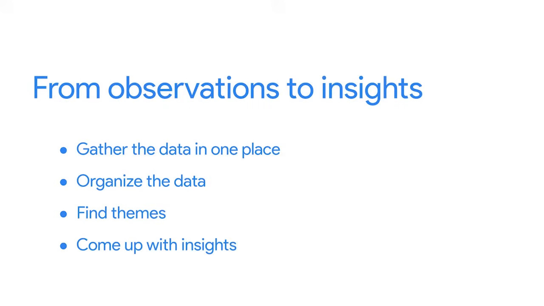Finally, come up with insights based on the themes. Strong insights are grounded in real data and answer the research questions from your plan. Depending on the amount of data you've collected, you should be able to come up with a few different themes and insights. Now it's your turn to analyze the observations from your own usability study and come up with insights. Put your thinking cap on.